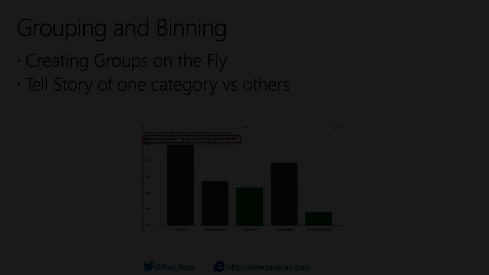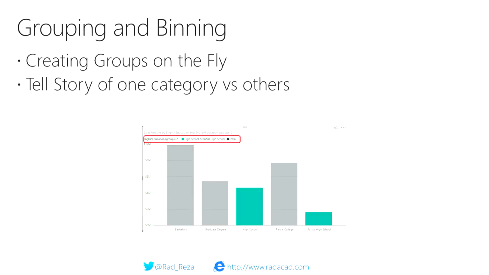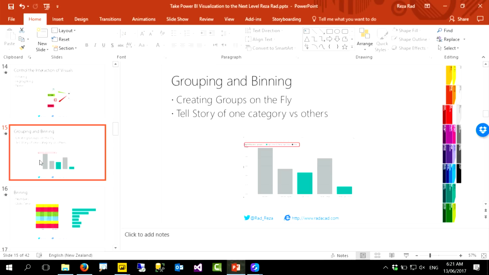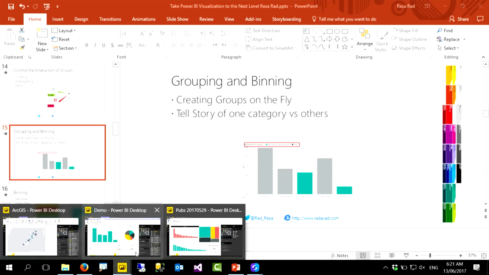The next one I would go through very quickly is grouping and binning. This was added in Power BI Desktop about October, so I'll go through that very quickly. It's the ability to create groups in Power BI on the fly. Sometimes you have groups in your data model. You have products and product categories. That's fine. You can simply group these with column chart, stacked column chart, or different types of charts that we will talk about. Sometimes you don't have that filtering. So that grouping, Power BI Desktop enables you to create that grouping on the fly.